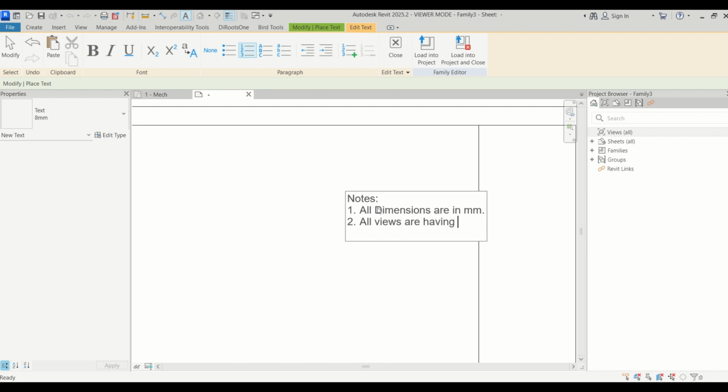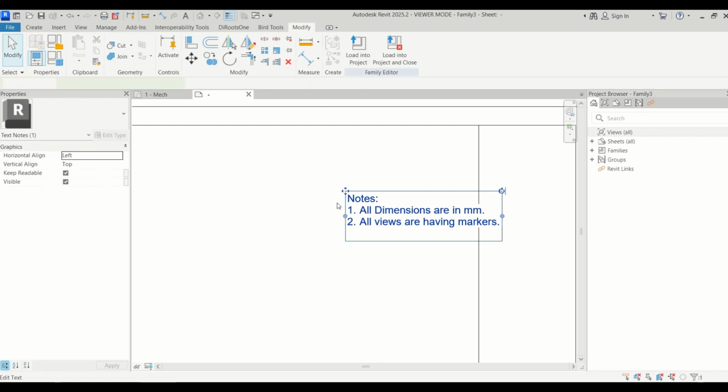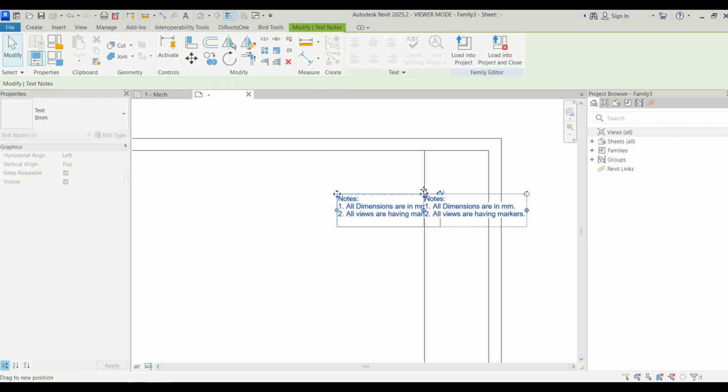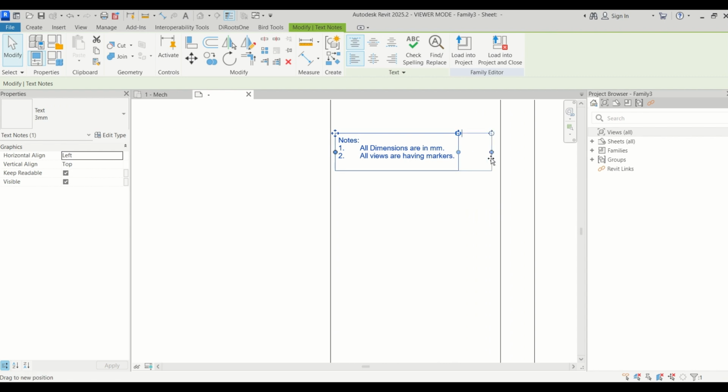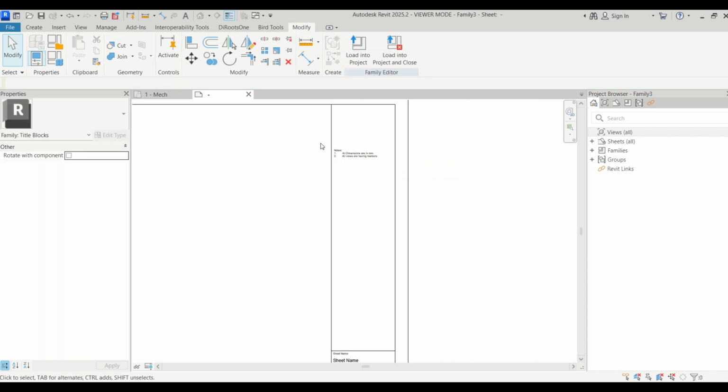So all views are having markers. Okay, so you can add your note wheresoever you want to add. So right now I'm adding right here. Okay, it's 8, so let's go for 3 probably. That's fine. Or you can increase the text height based on your requirements.